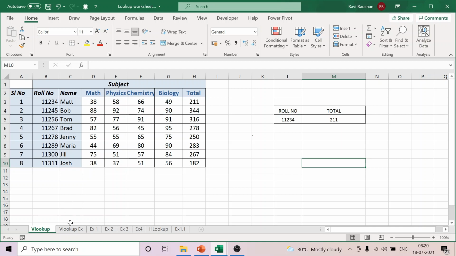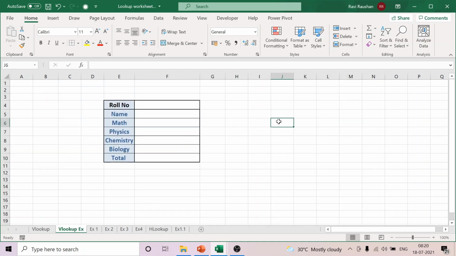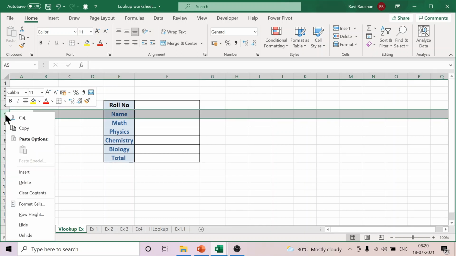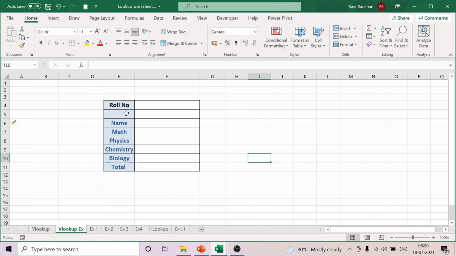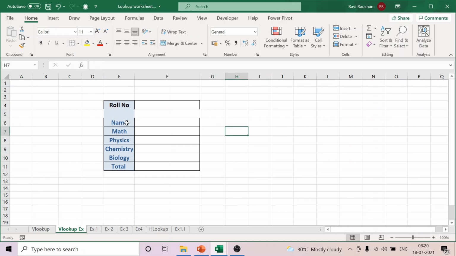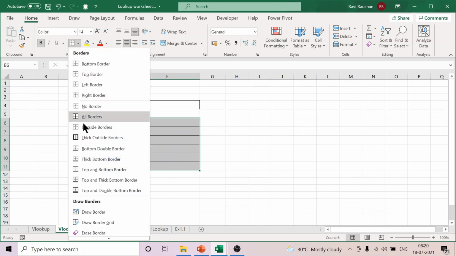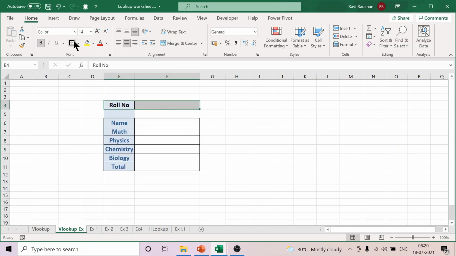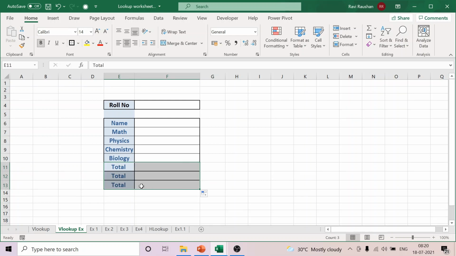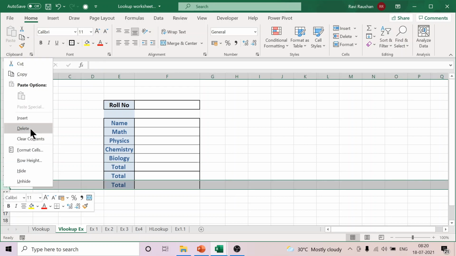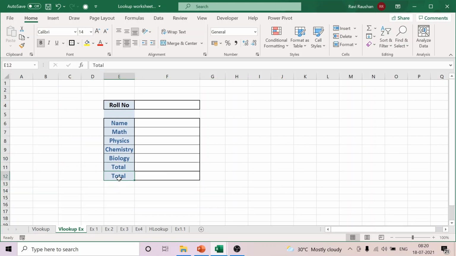Alright, now let us go to an exercise. If they have given me this same data, and said you enter the roll number here, just like a result that happens everywhere, I am supposed to enter a roll number here and I am supposed to get the name, mathematics, physics, chemistry, biology, total, everything. I can add a percentage here also. Percentage may not be part of the database, but still I can calculate it. So let me calculate the percentage here also.